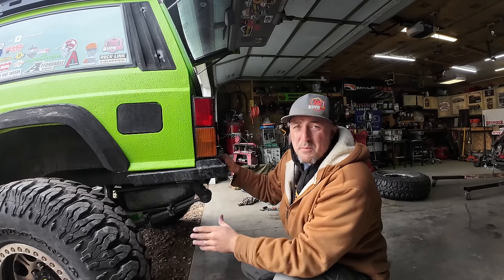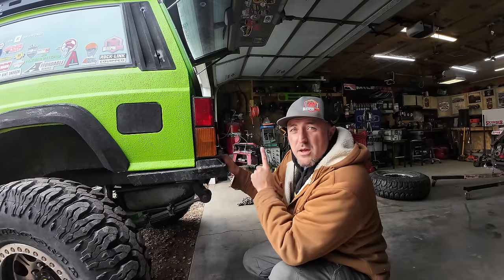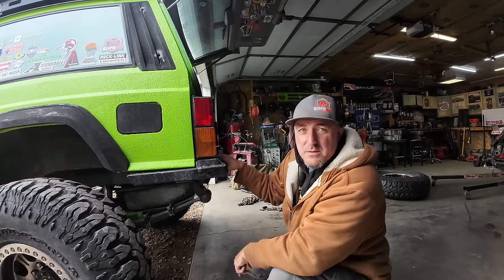I'm gonna take this bumper off. I'm not getting rid of it. I'm gonna keep it for a future project, maybe down the road. But I am gonna change it out with something a little better.